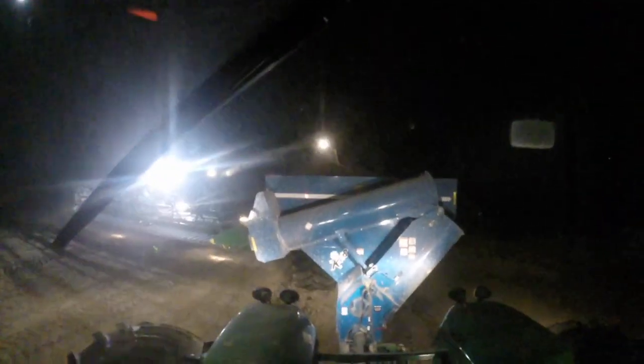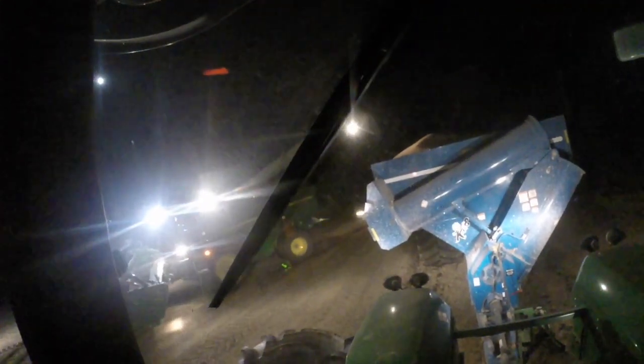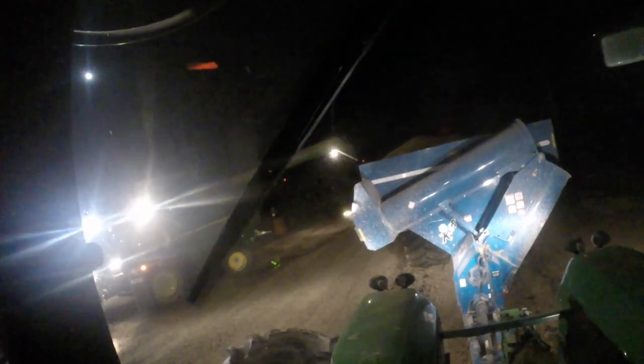So I took over for the grain cart operator, switched from the combine. Got a Kenzie cart here and a 9430 John Deere, four-wheel drive. Thing's a beast in the field. So we just got one more cart to fill up, and then we're gonna call her a day.